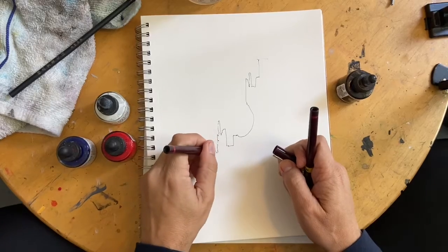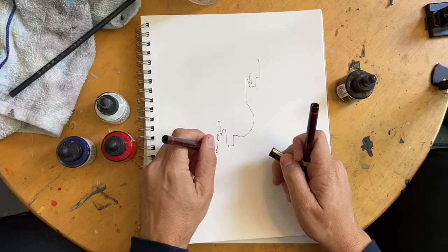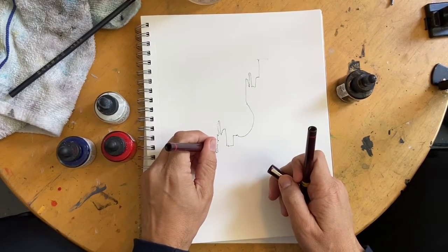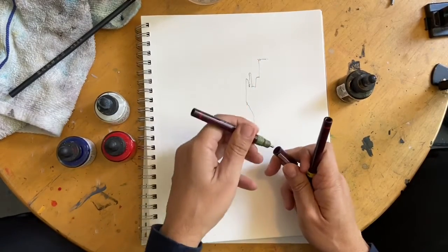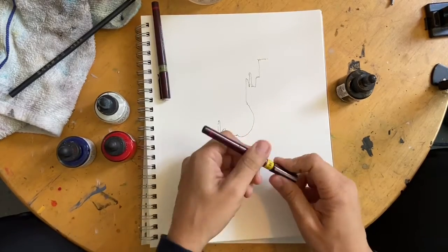I'm using this pen because it is waterproof. I was going to use these other ones, but I just tested it, and water does not like it. I went to Sedona a couple months ago, and I had such a great time seeing that place. It's kind of fun. I'll put this a little thicker in theory.